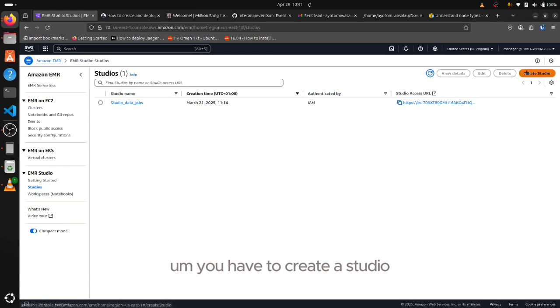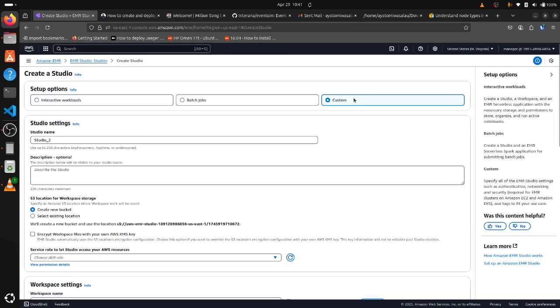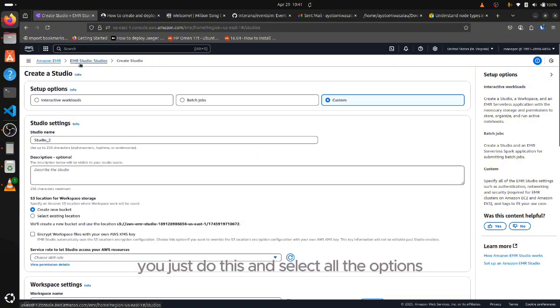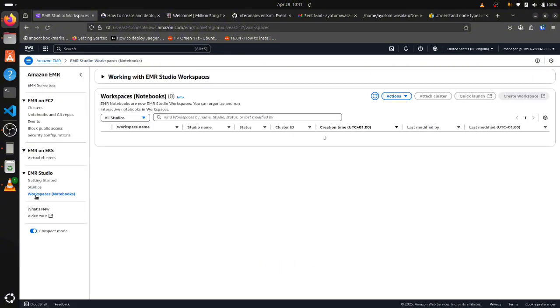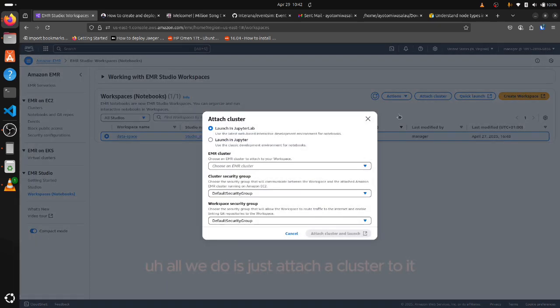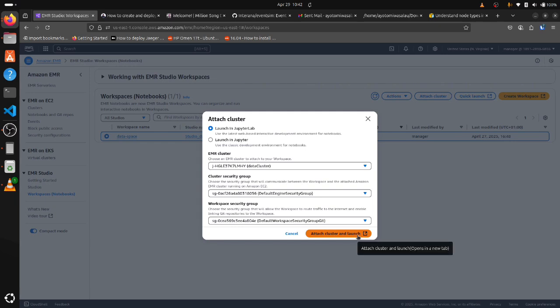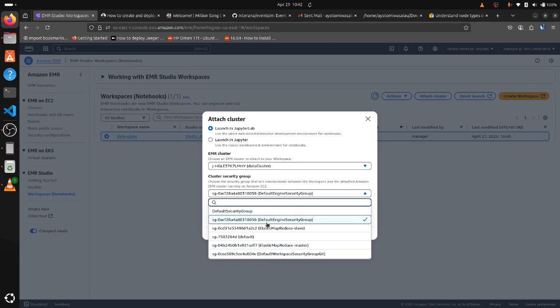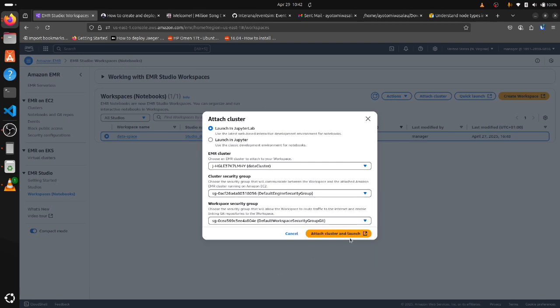You have to create a studio. So you just do this and select all the options and create a studio. Then you create a notebook. But we already have an existing notebook. What we do is just attach a cluster to it, and the security group, the default.